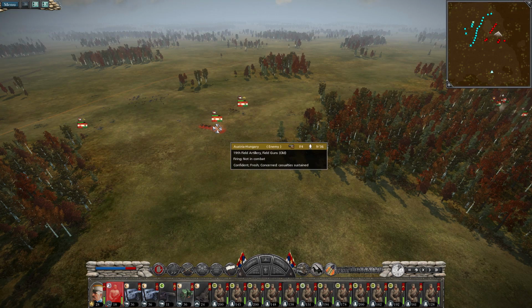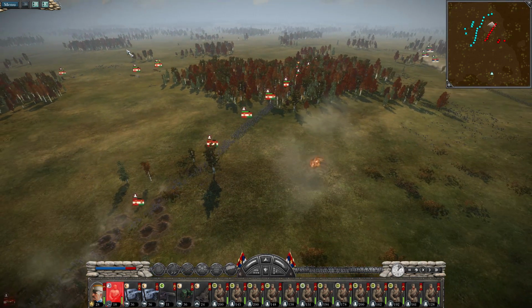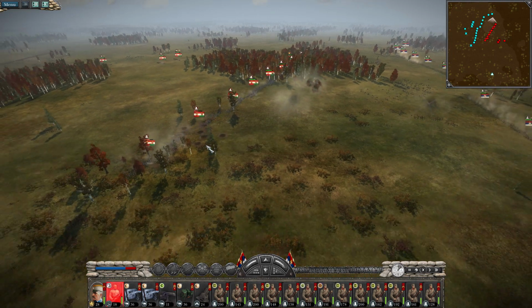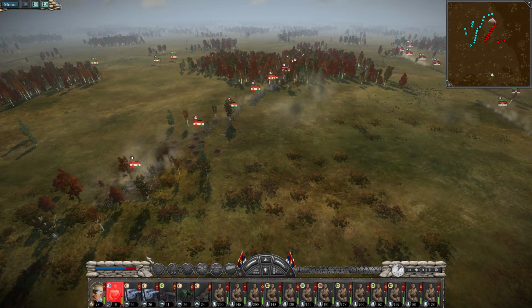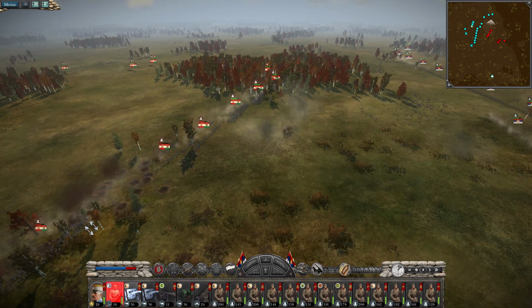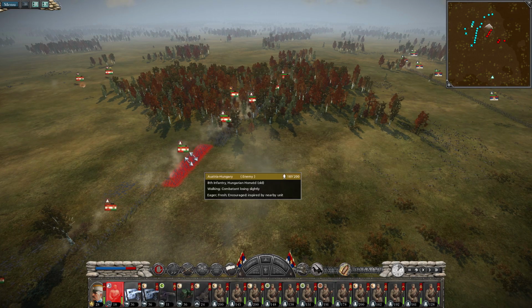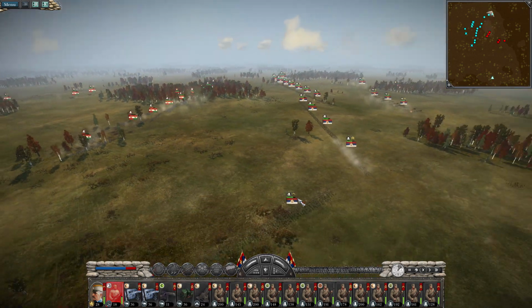Let's have the explosive shot artillery try to mop up the remnants here. The damn machine guns, they keep them in the back like that, and I seem to always forget it. These two units are completely destroyed. This one's gonna get destroyed. Let's fire shrapnel on the two bigger units over there.